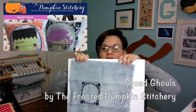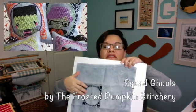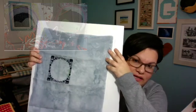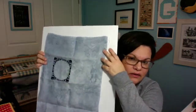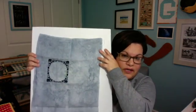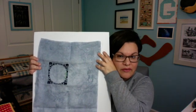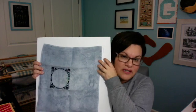Another WIP that I have is from the Frosted Pumpkin Stitchery. I got this kit. It's the Squad Ghouls pattern. I don't have much done. I just have the frame of the first one done, but isn't that fabric gorgeous? It's hard to tell on here the actual color. I think my light's blowing it out a little bit, but I want to find more of this fabric just to have in my stash because it's gorgeous. So I don't have much done on this.